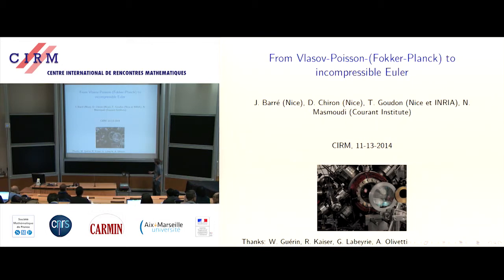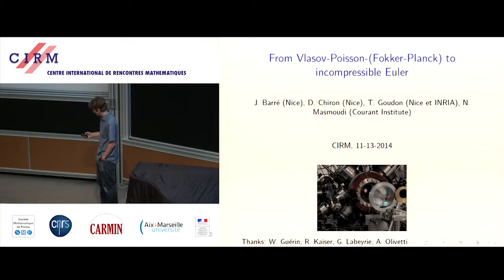It's a joint work with David Chiron and Thierry Goudon from Nice, like me, and also in a transatlantic collaboration with Nader Masmoudi in New York. All this work started by contacts with experimentalists, so I want to thank them too. This is the group around Robin Kaiser in Nice: William Guérin, Robin Kaiser, and Guillaume Labéry. These are the people able to run this kind of experiment, about which I will talk to you a little bit. I'm very grateful to them for talking with me about what they're doing. And also Alain Olivetti, who performed some simulations I will show you later on.